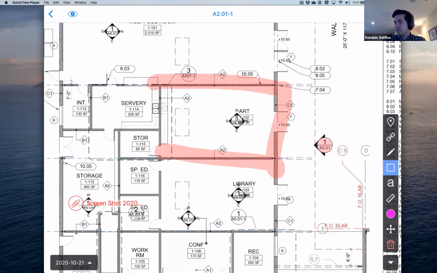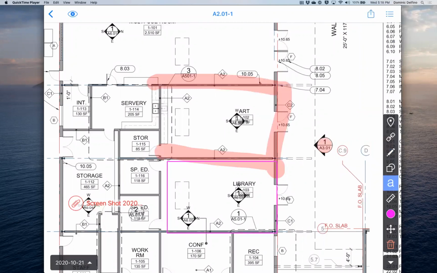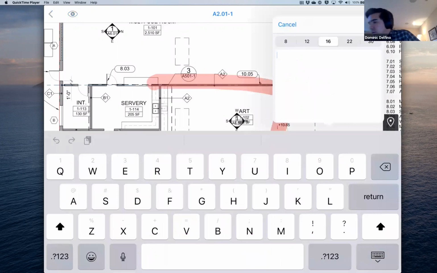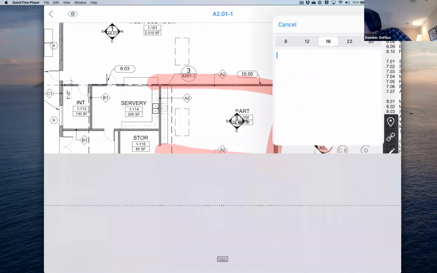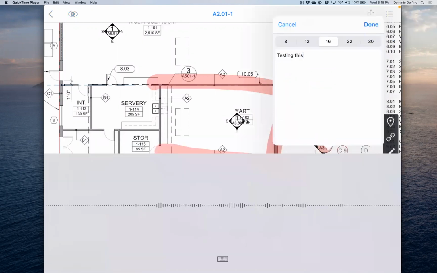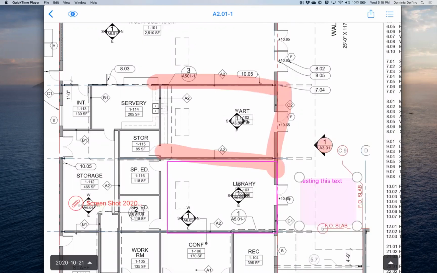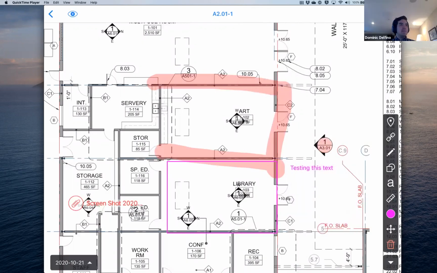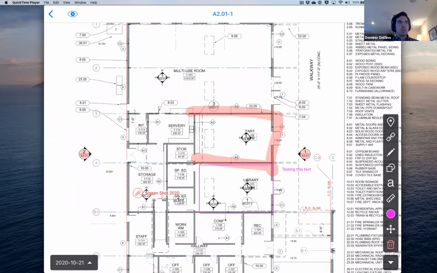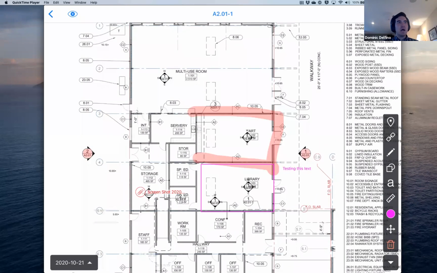If I wanted to delete any text or markups, I do have the option after I enter something in here, testing this text, and post that text onto here. But once it's added, maybe I don't want to delete it because this is important stuff, but I want to delete it just to clear it from view. So I wanted to clarify on that.